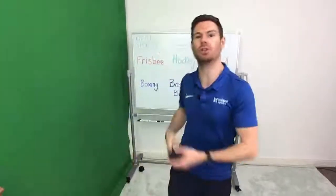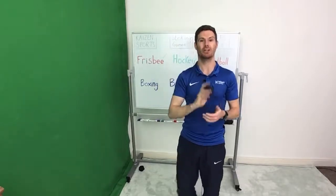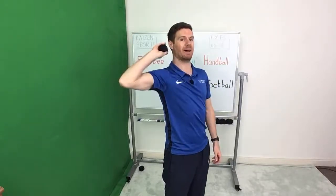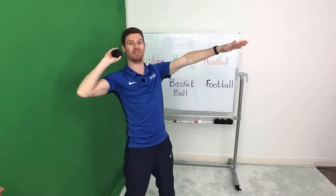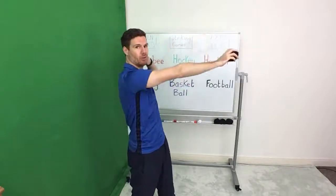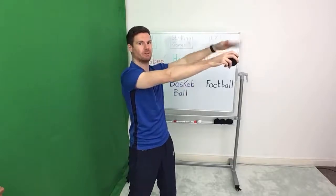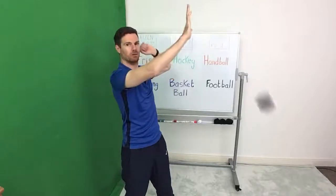Next up, we're going to do handball, and this is one of my favourites. With handball, all we're going to do is use our throwing skills, which we worked on the other week. So it's a little bit like the shot put. You're going to start with your hand, but instead of it being by your ear, it's going to be slightly behind. One hand to aim, just like we've worked on before, and then we're going to swap hands. This backhand here is going to move forward to the front hand, and the front hand is going to come back. See how they swap? This hand goes forward, this hand comes back. And once we do that, we open our hands to let the ball go.